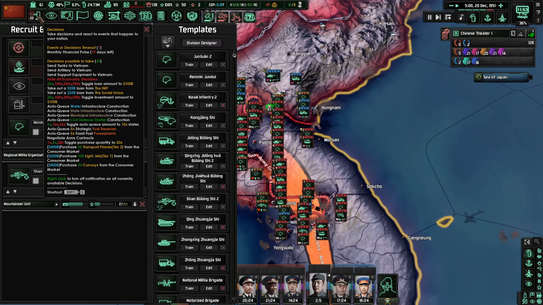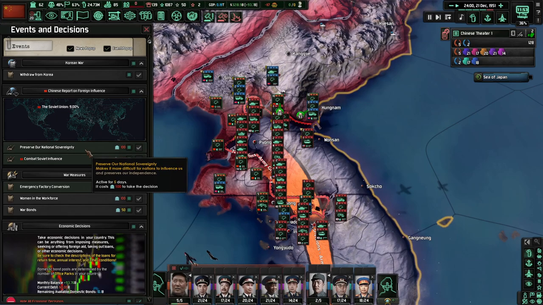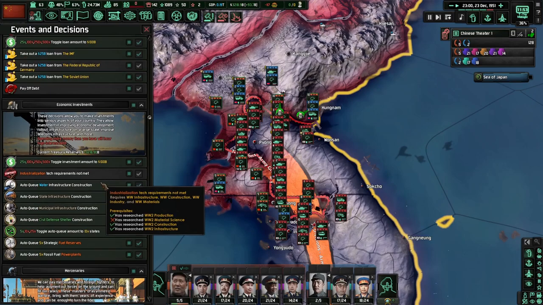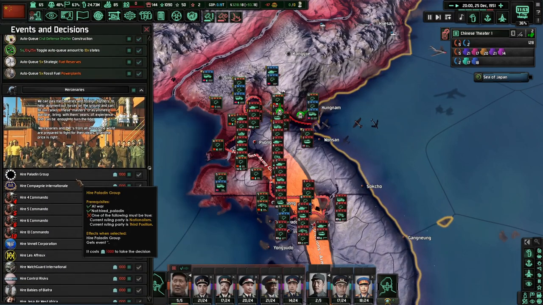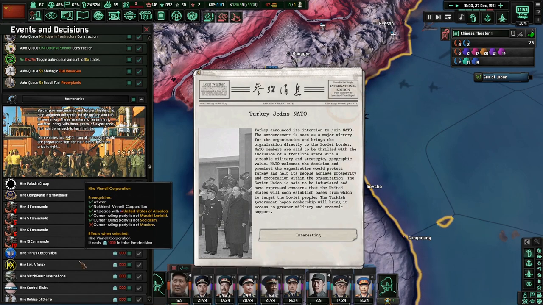Monthly financial stuff, it's fine, whatever. Combat Soviet influence. Preserve our national sovereignty. More difficult for nations to influence us. I'm not really sure what influence does. I'm not sure if that's good or bad. Mercenaries, hire a paladin group. Sounds really cool, but... Turkey joins NATO. Well, that's not good. That's probably really not good.